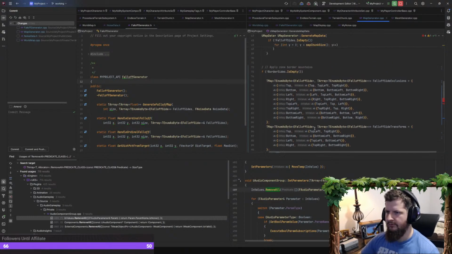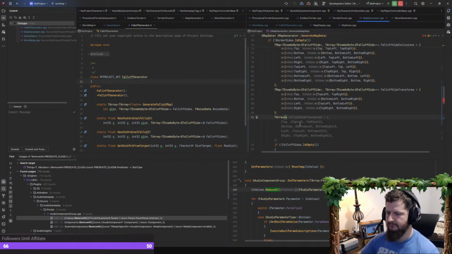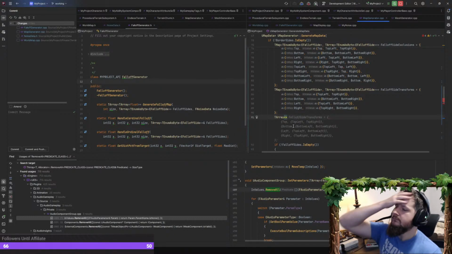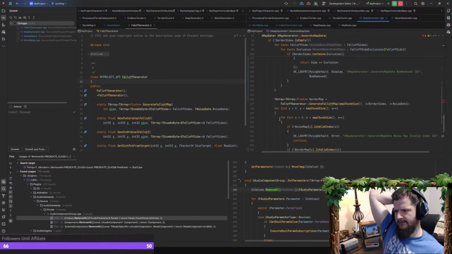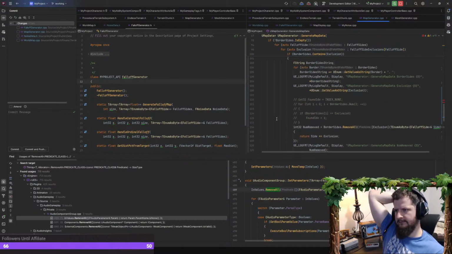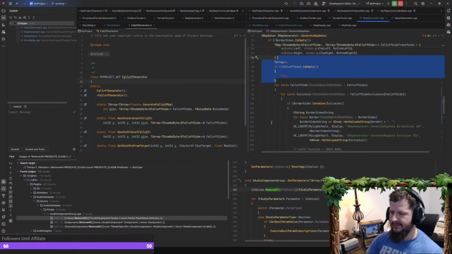Should I just do a new border sides array? Is that how I should handle this? And then assign it after this if it's not empty? Or should I just mutate it in place maybe?